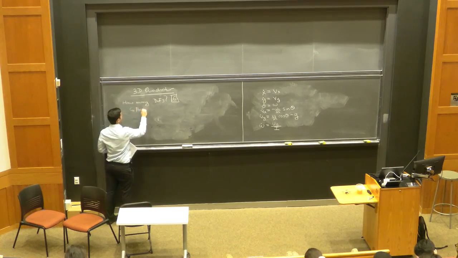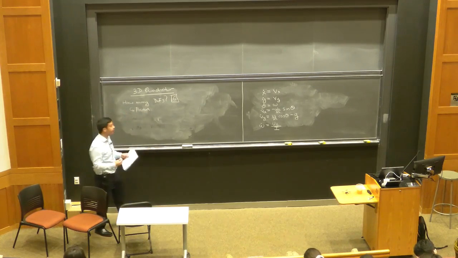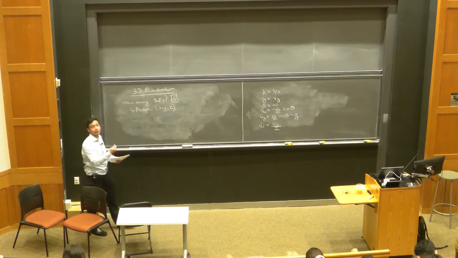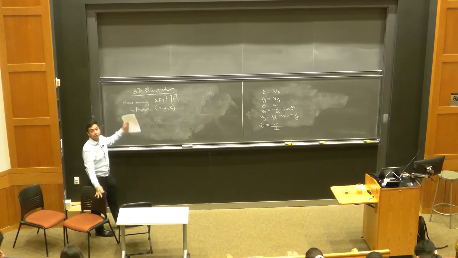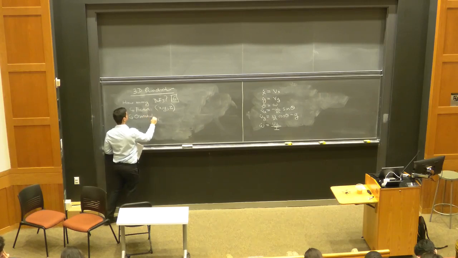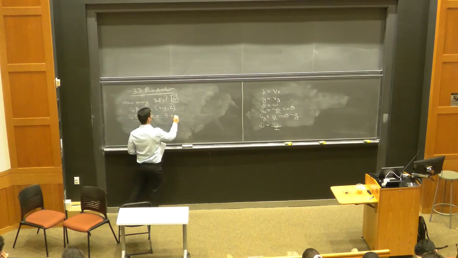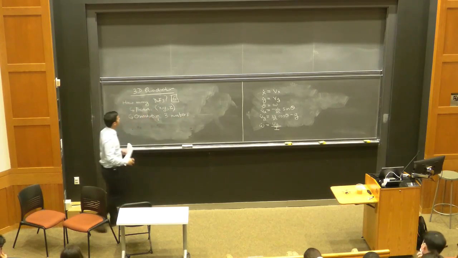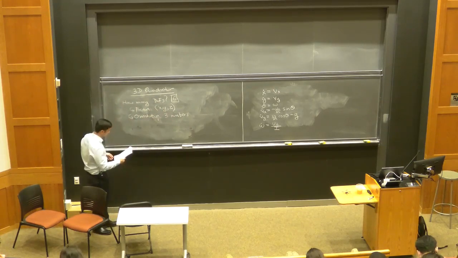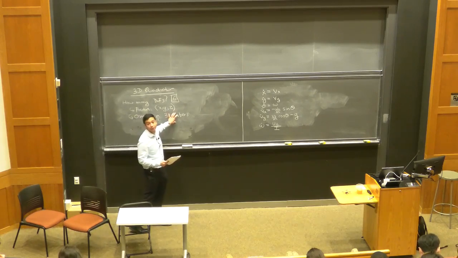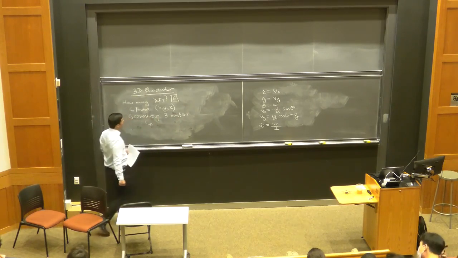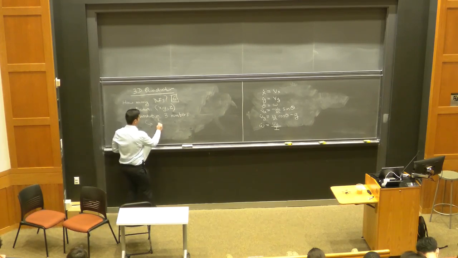So the position of the drone, I can specify with 3 numbers, so x, y, z. These 3 numbers could specify the center of mass location of the drone. I still have to resolve the orientation, and I can do that with 3 numbers. So hopefully the position part is clear to everyone. The orientation part is a bit more tricky. So I'm going to describe exactly what these 3 numbers are, what the options for the 3 numbers are, and the specific concept we're going to use to describe orientation.